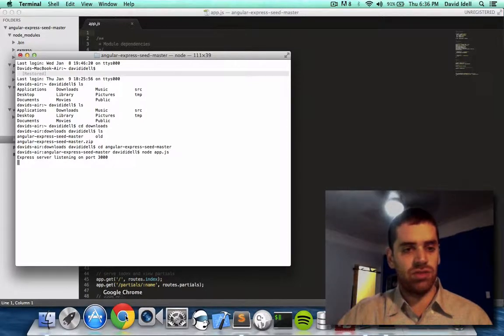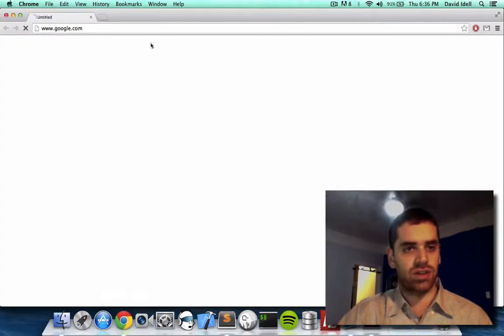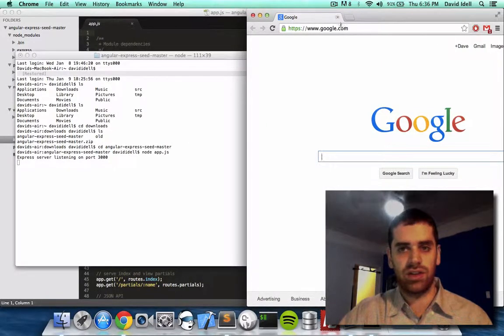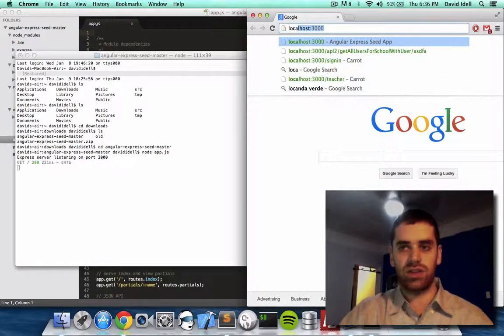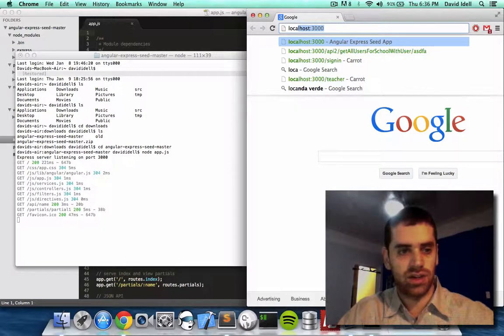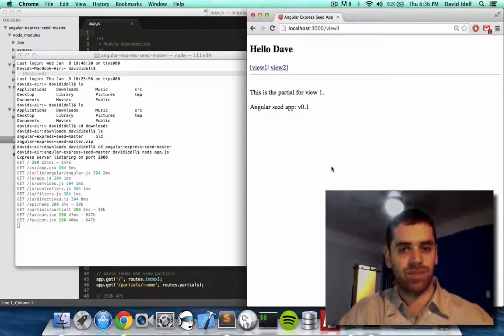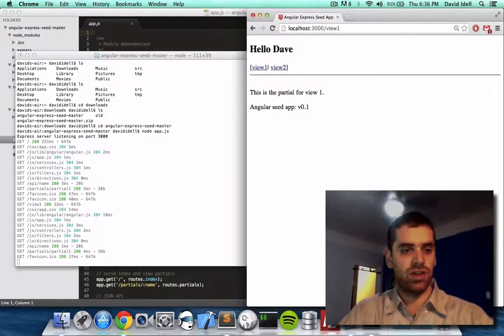And just to reiterate how this works, I open my browser just to show you. I type localhost 3000, hit enter. Before I even hit enter, actually, Chrome hit the web server and downloaded everything, but once I hit enter, it actually loads it. And there's the website. If I hit refresh, it loads everything again.